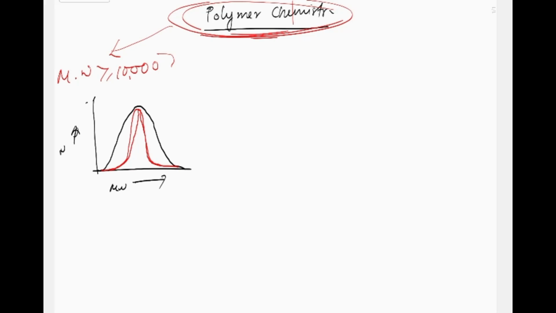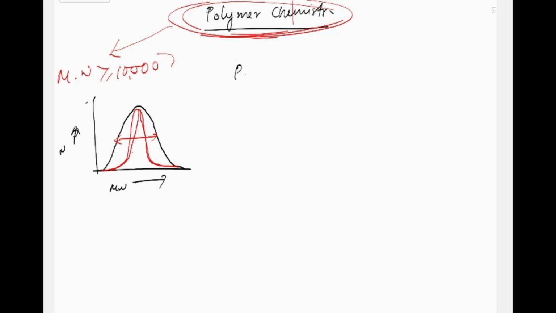So you can see that these are two different dispersions, to different extents. These denote how good the dispersion quality is. The less the broadness, the better the quality of the polymer, because the more specific the molecular weight becomes, right? So this we can determine from the polydispersity index.